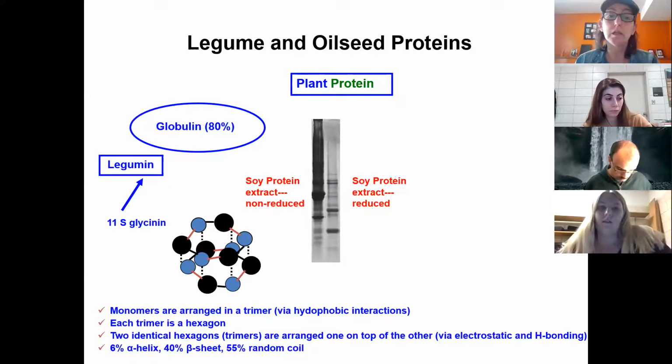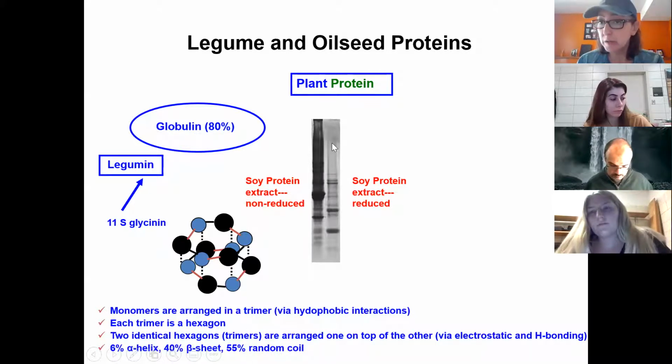So if we run the protein isolate on a gel, we see a lot of high molecular weight polymers. And once we run them under reducing conditions, we break down the disulfide linkages here. So each of these subunits is migrating separately now. And also in SDS, you break hydrophobic interaction, hydrogen bonding, electrostatic interaction. So you break that too. So you see those individual subunits now.